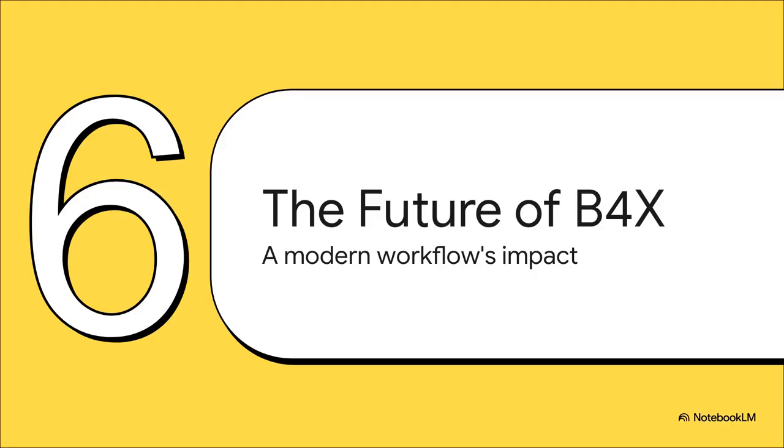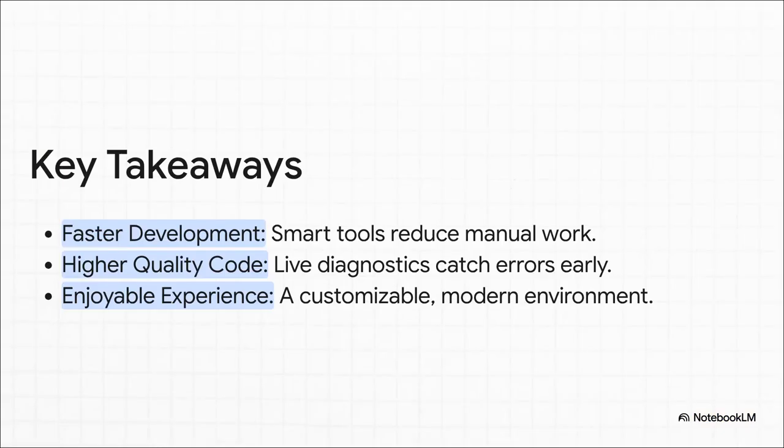So, let's bring it all home. When you add all of this up, the smarts, the speed, the real-time feedback, the familiar look, what does it all mean for B4X developers and the language itself? Well, the impact is huge. You're going to write code faster because you're not wasting time on manual tasks. Your code is going to be higher quality because errors get caught the second you make them. And maybe most importantly, the whole experience just becomes more fun. You get to work in a powerful modern environment that you can make completely your own.